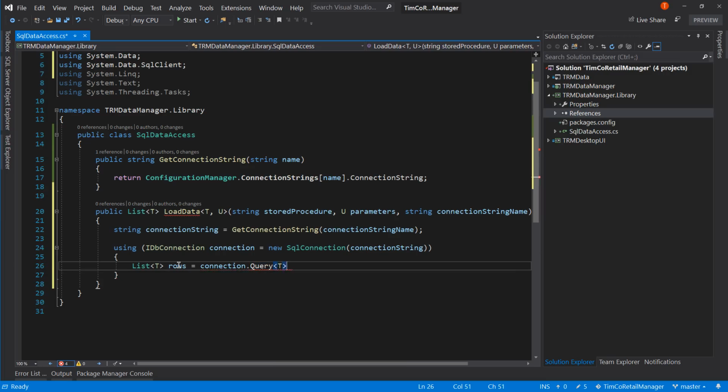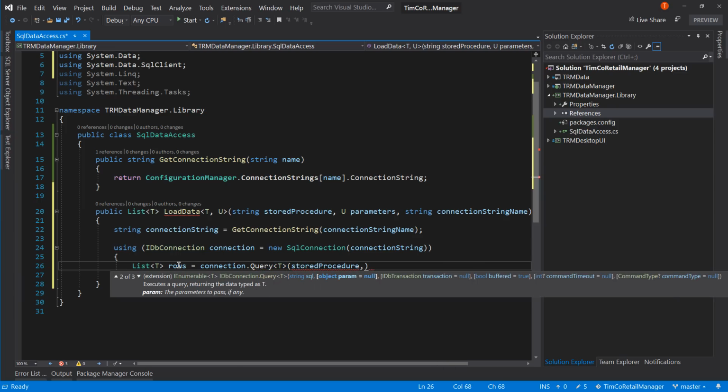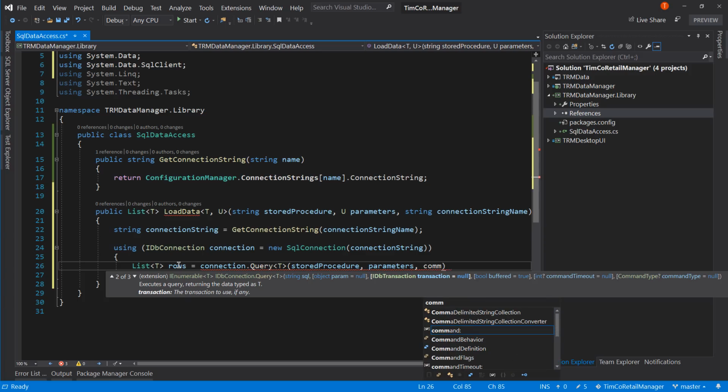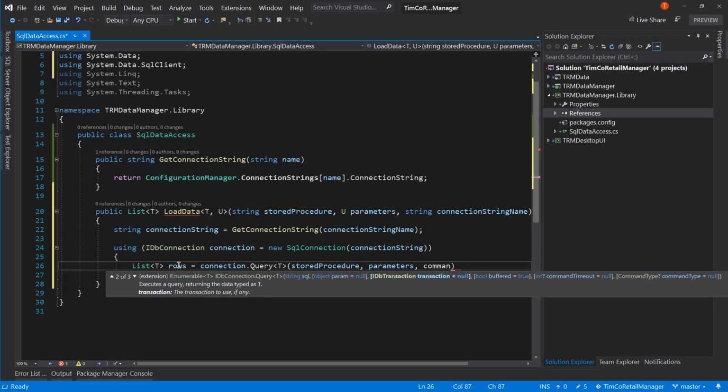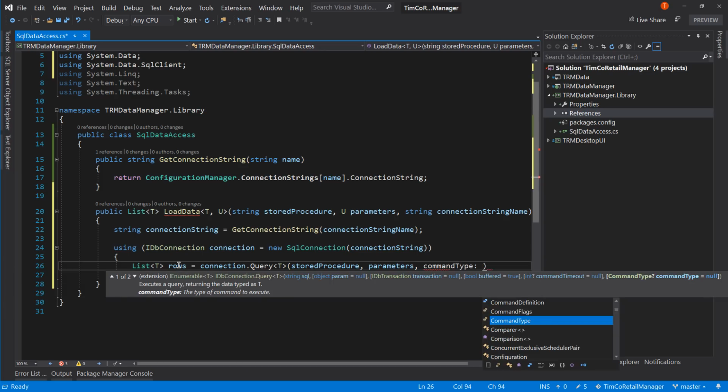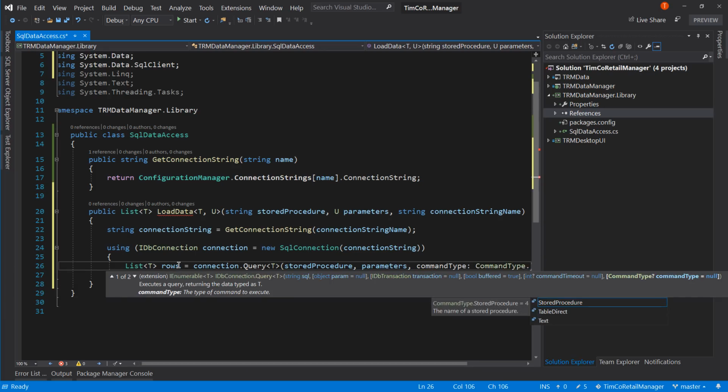We're going to say it's of type T. Pass in the stored procedure. Pass in our parameters. And set the command type to be CommandType.StoredProcedure.